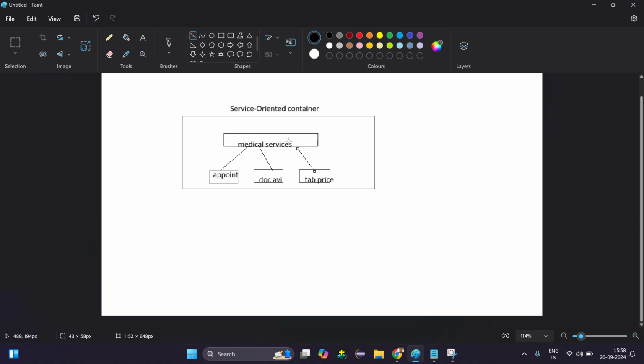One service can communicate with three services. The medical service can share its code with each service. It's service one, service two, service three.